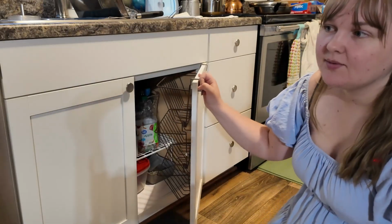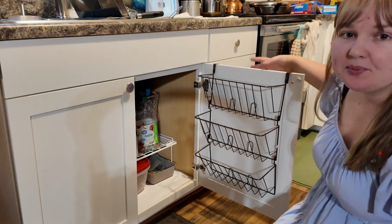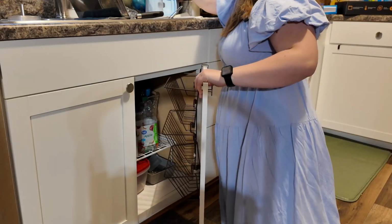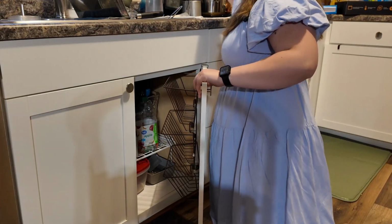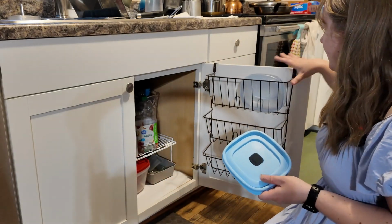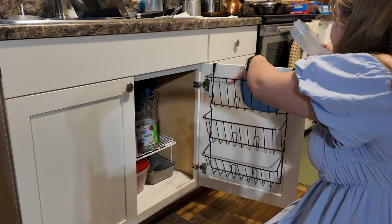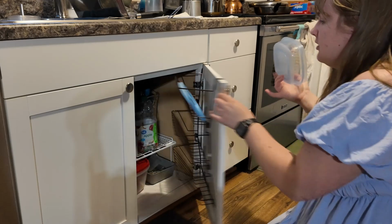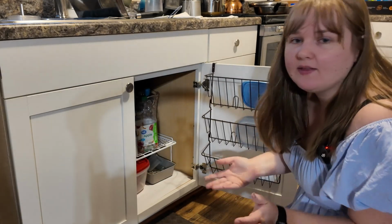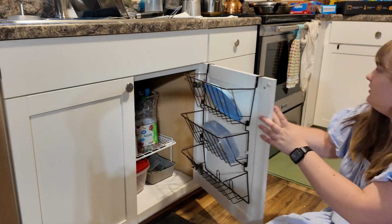You know what? We're back over here because I thought of something that might work pretty well in this spot. These are clean dishes drying up here, and this is already dry. So I'm gonna try putting my plastic Tupperware in here. That won't work at the top. Maybe a lid will work at the top. Yep, lids are gonna work at the top. So we're gonna try this, see if it works, because this is my Tupperware drawer.